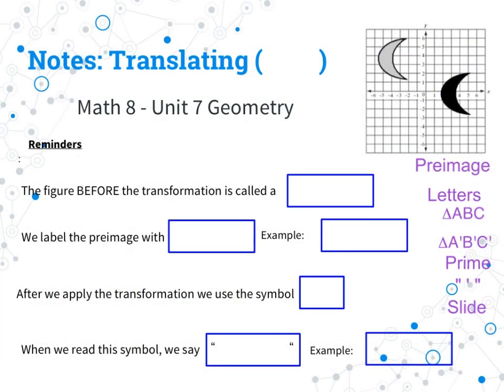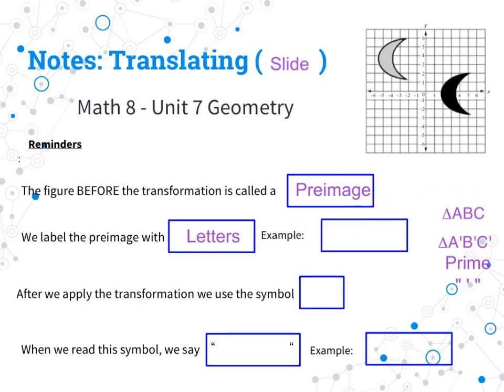Welcome back. Today we're going to be talking about translating, or what we better know as slide. Now, we have a few reminders before we start translating things. We remember that the figure before the transformation is called the pre-image. We label that pre-image with letters, so for example, triangle ABC.